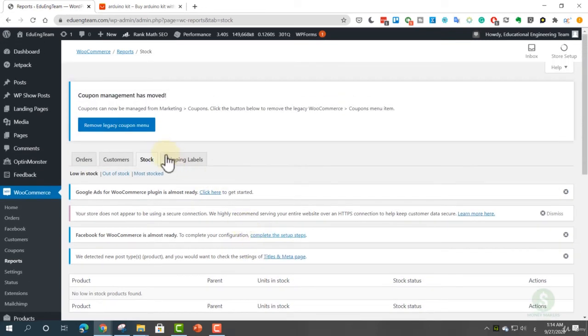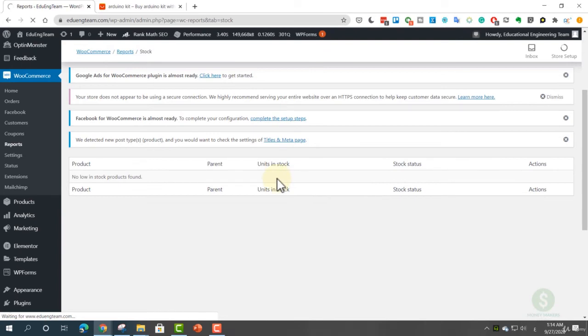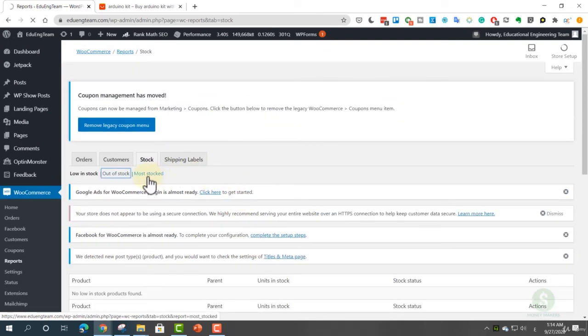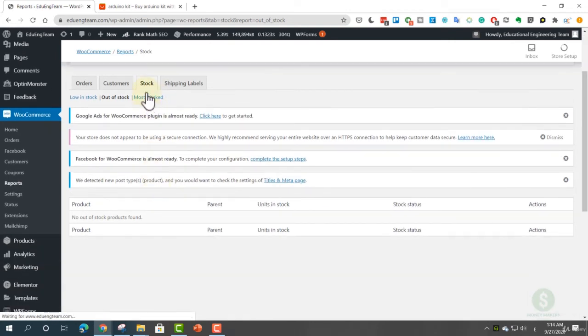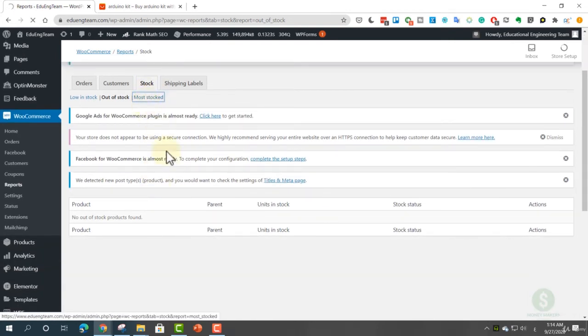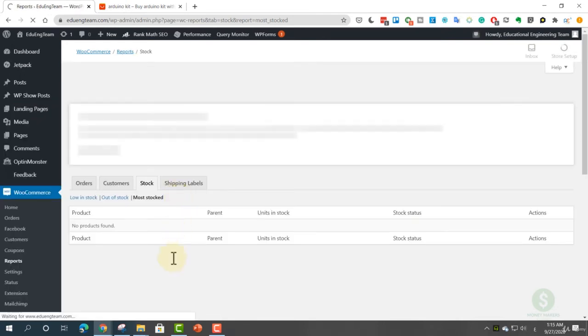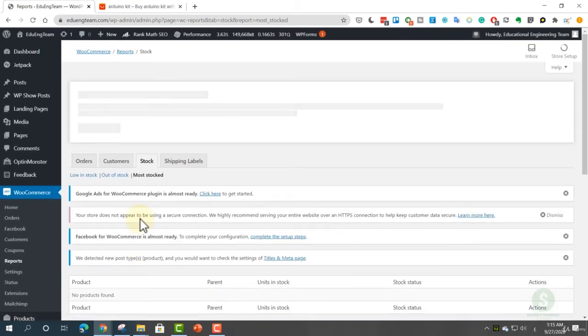Now, as you can see, these are the low in stock, out of stock items, and the last sub-tab is most stocked items. So you can easily get reports for everything in your store.